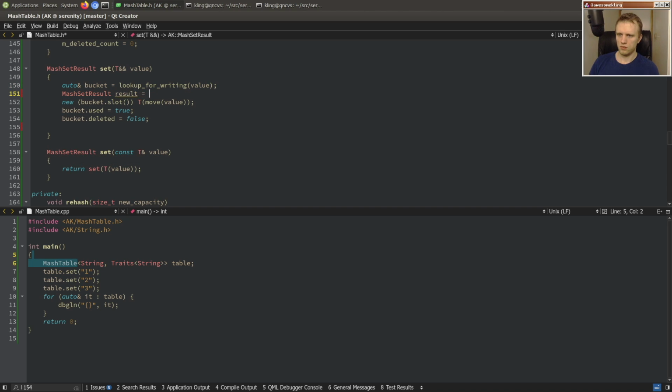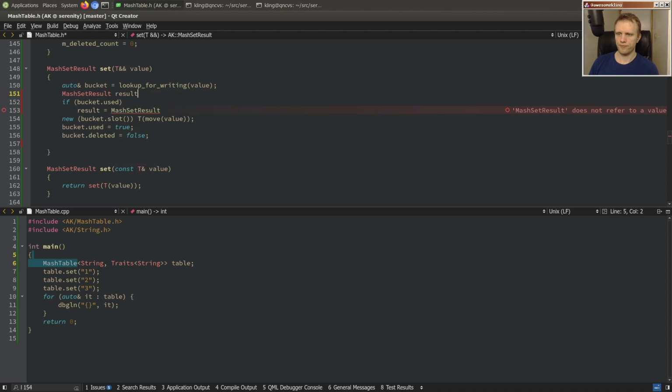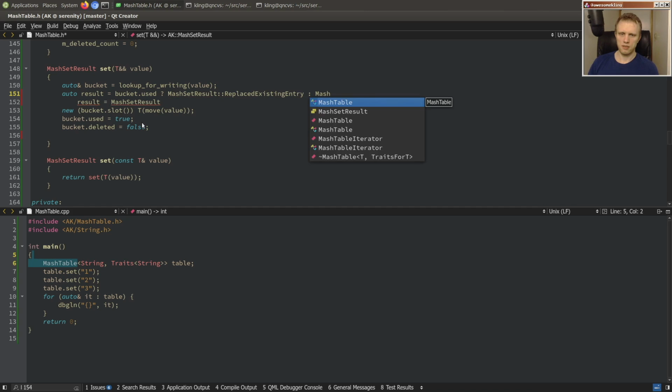So we'll just do this. So if bucket is used, result is mash set result. Well, actually, we can just do it this way. If it's used, then it's a mash set result replaced. Otherwise, it's a mash set result inserted new entry.